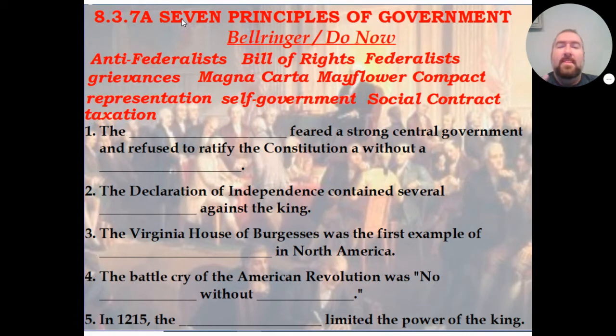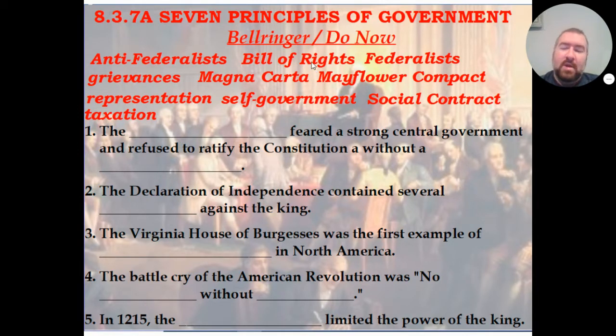As always, the name of the page will always be at the top. It will always be underlined. It will always be in italics, that kind of slanty text. And the reason for that is so that when we are going through this, you will always be able to find what page you are supposed to be on.